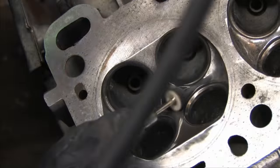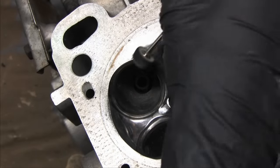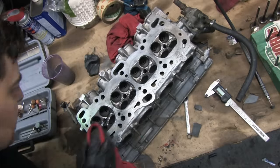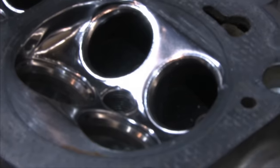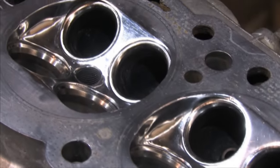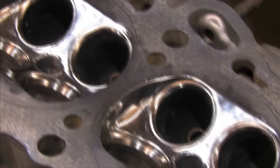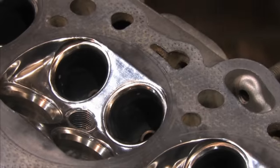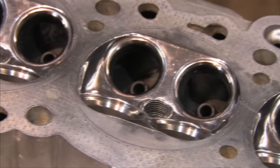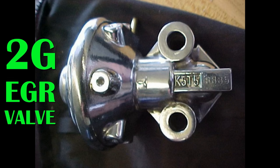It's unfair for you to watch me do this at this speed because it doesn't do justice for your expectations about how long it's going to take. I'm covering 8 hours worth of work polishing the combustion chambers alone in a little over 7 minutes. The longer you spend on each phase of this job, the better the shine turns out. After you've got some practice at it, it becomes an unconscious habit. I say habit because it really is addictive. Once you realize that you can produce a shine like this all by yourself, you'll never look at metal the same way ever again. You'll start polishing the dumbest crap just because you can.